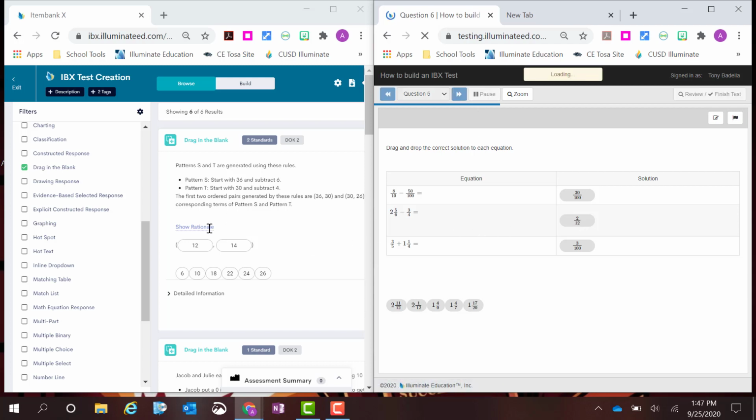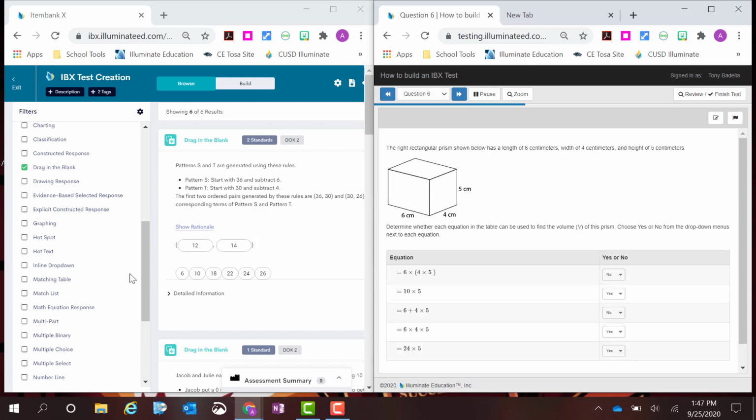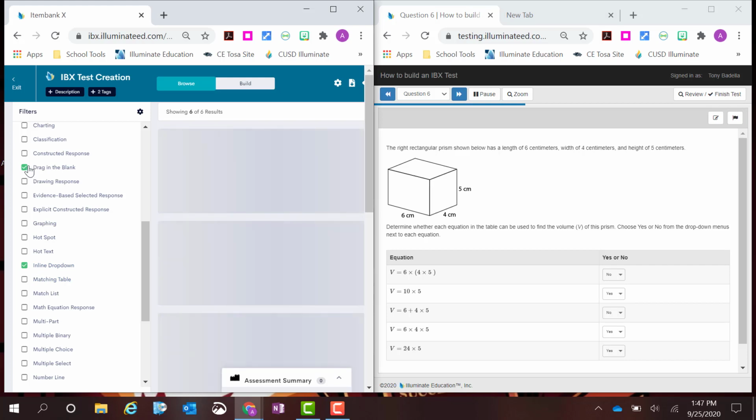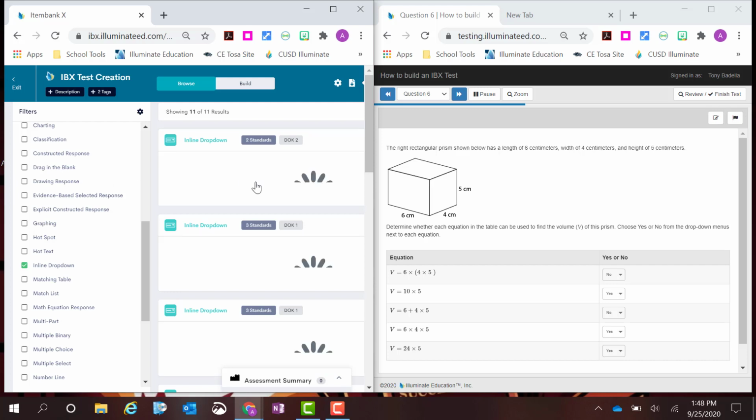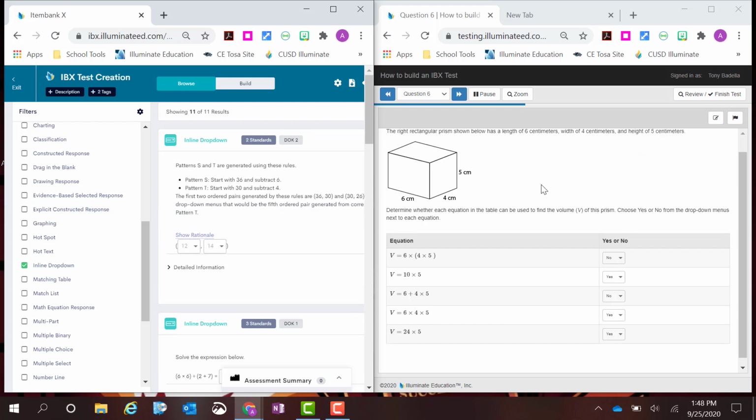Our next item type is inline dropdown. This is specifically really popular with a lot of the ELA for closed style questions, but in this case, it is in the math problem. Basically, it's just a set of questions with a drop down where students would go in and put in the response they're looking for. On the ELA side of things, it's usually embedded within a sentence. Students hit a drop down, and there'll be multiple words or ideas that they select from for their answer.